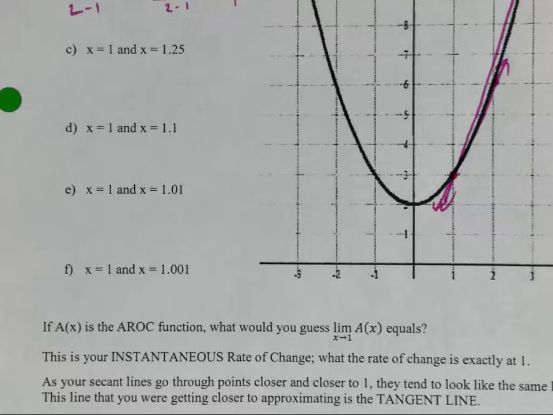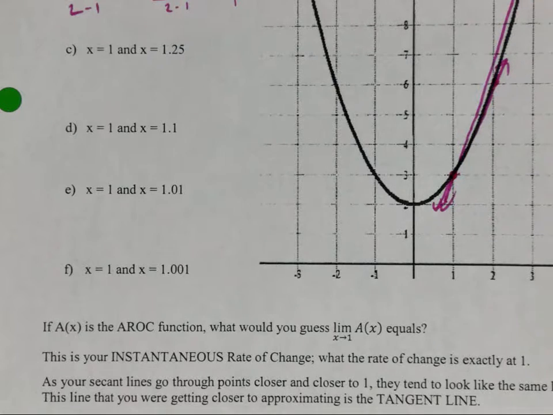You see what it's saying? We started off wanting to know the slope between 1 and 3. What's going on in that interval? That's average rate of change. Now I'm getting closer. I'm finding the limit as I get to that very single x value of 1. That's instantaneous rate of change. You see the difference? That's IROC. And that is what we're going to be looking at.